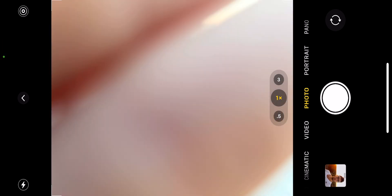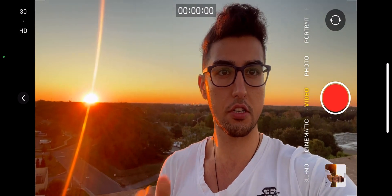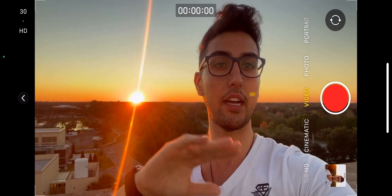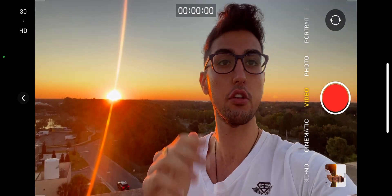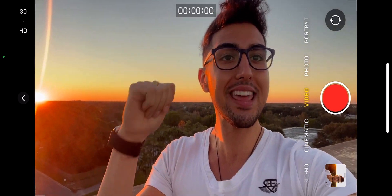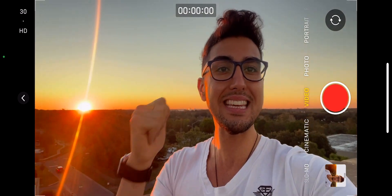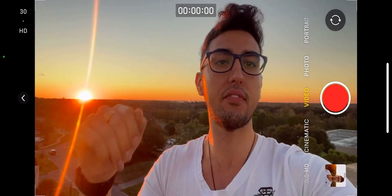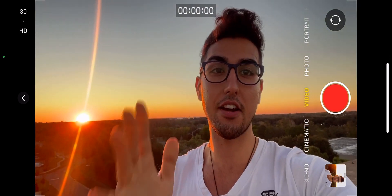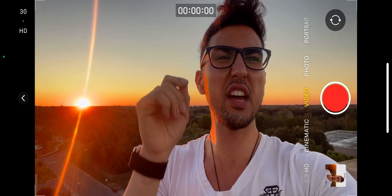Bitcoin needs to get above $49,700 in the immediate short term if we want to break the neckline resistance on the Bitcoin CME futures chart. Right now at $44,800, we're testing the spot price neckline resistance and we want to invalidate this head and shoulder pattern. That's the macro goal for the bulls — we need to invalidate $44,800 by getting above it on hourly and four-hour candles. The likelihood that this could happen is becoming a lot higher with this daily candle about to close in less than an hour.